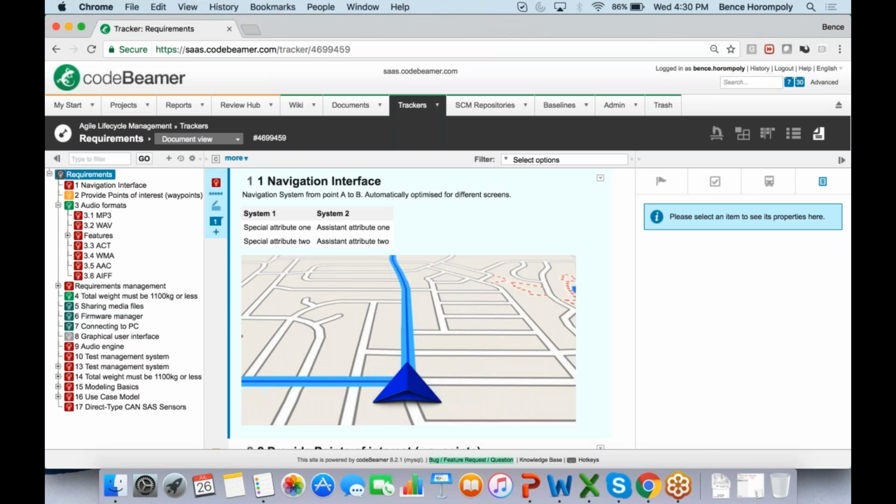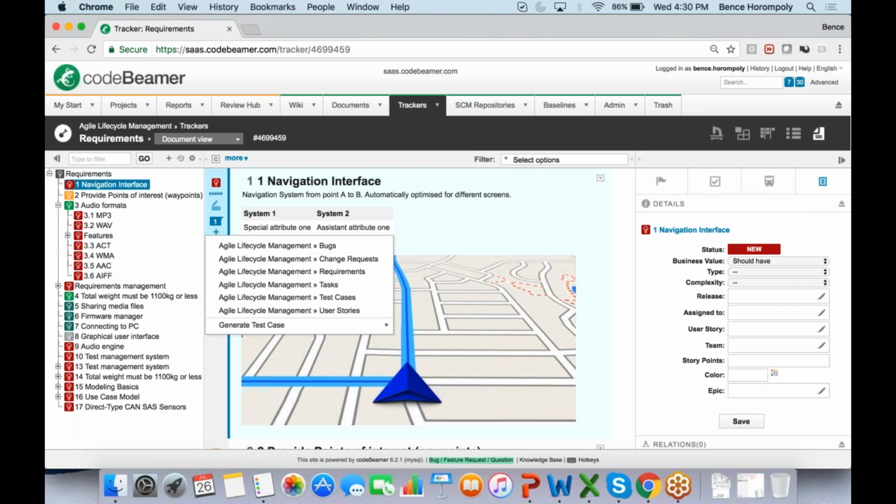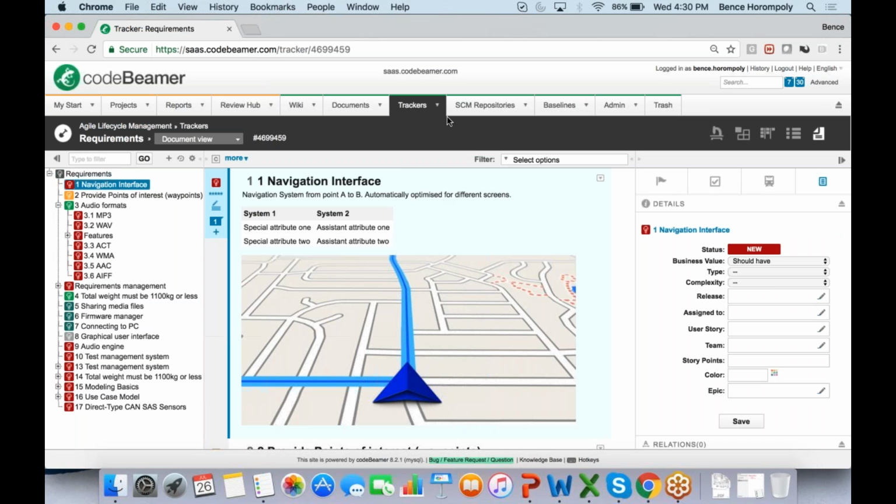All right, and then the way it's set up is that the trackers have a link between each other. So what you can do is you can actually derive items from one another, and that also creates automatically a reference. And that way you have this gapless end-to-end traceability all the way down to the source code if needed. So if I click on this plus sign, that allows me to derive an item from this requirement. So I can further derive a user story from here. I can generate a test case that will verify this requirement, or I can break this down into specific tasks. Change requests can be reported and so on.